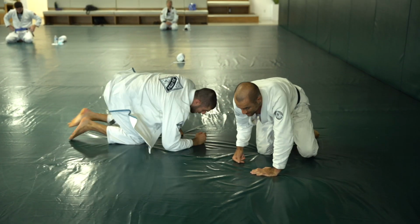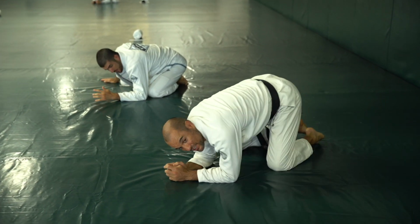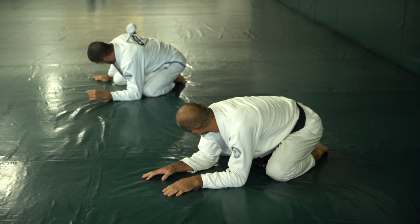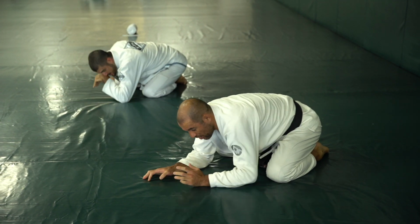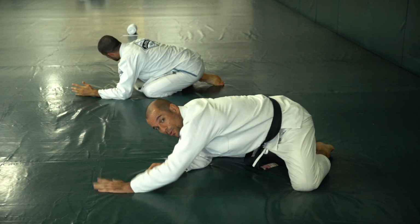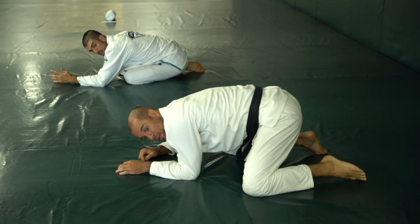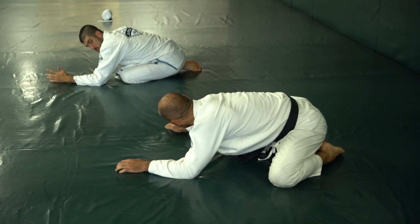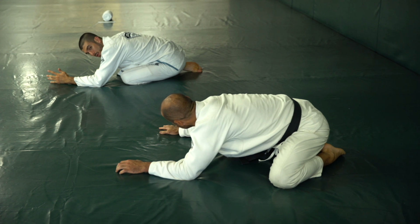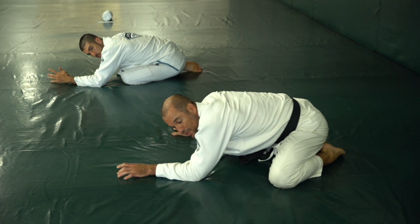So by myself, everyone's on their elbows and knees. Side mount, modified, elbow over the head. Our left elbow's over the person's head. And now as you walk around. Where's your right hand? My right hand's on the other side of the body, modified side mount, because you're gonna go for a walk around the head. So they can't follow us.